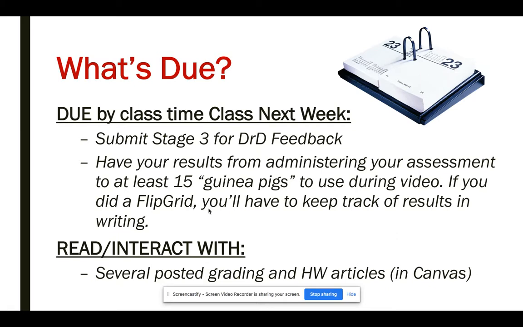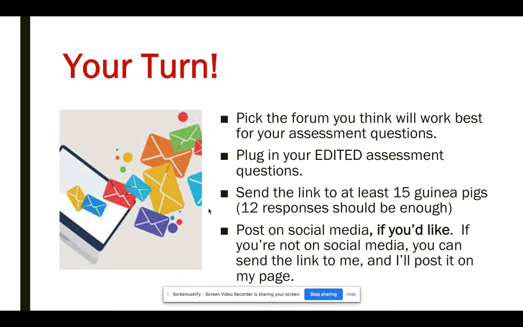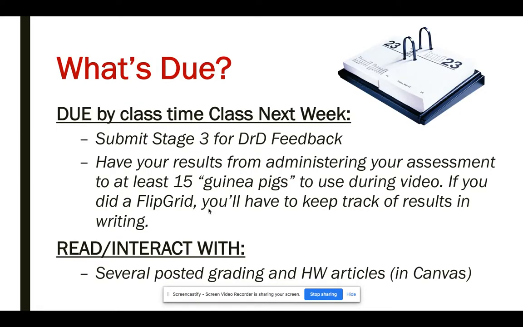What you need to have read or interacted with by next time is several posted grading and homework articles, which will be available in the week 14 module of Canvas. All right, so get that thing sent out. Get your stage 3 spiced up or spruced up according to peer feedback, and post that for me for feedback.